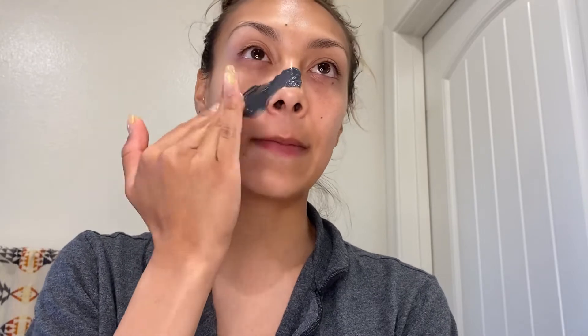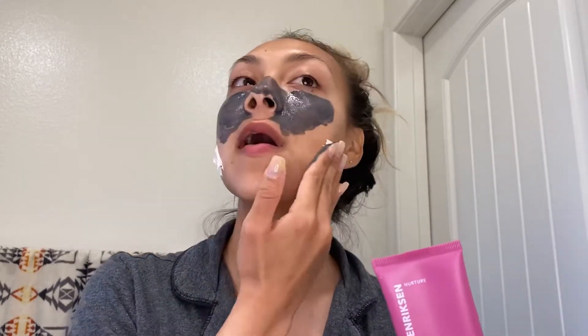I'm almost done steaming. I'll just pat my face dry with a towel and then go in with the Freeman clay mask. I've bought this one off Amazon but I originally got it at Target — you can also find it at Ulta. I leave my face a little moist, grab some of the Freeman mask and apply it over my nose area where I have bigger pores, since it's supposed to be pore-minimizing. Then I go in with the Ole Henriksen mask everywhere else on my face and leave it on for about 15 minutes.